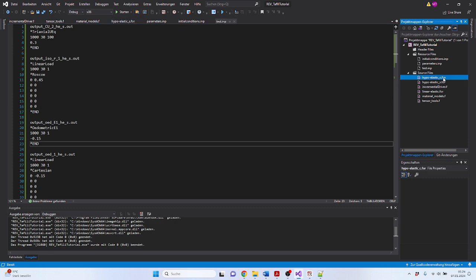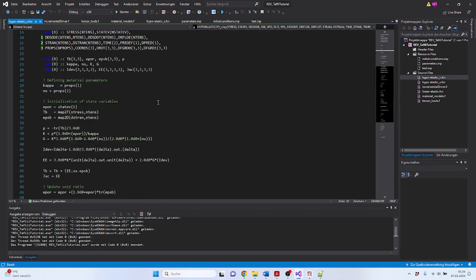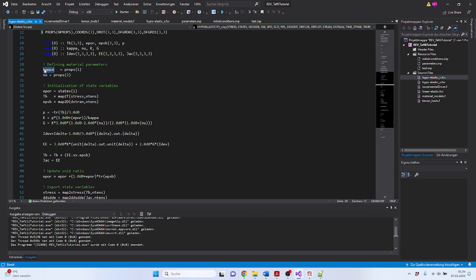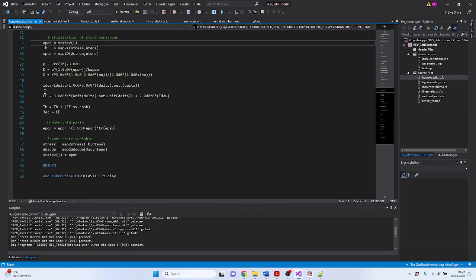Let us just go quickly through the hypo-elastic model for clay, where we have kappa, so the slope of the compression line during reloading or unloading, so the elastic one. Nu, the Poisson ratio. Then we have again the void ratio as a state variable, and the other state variables as we know. We have K, which is in dependency of p and void ratio, so we don't need p atmospheric for the normalization.